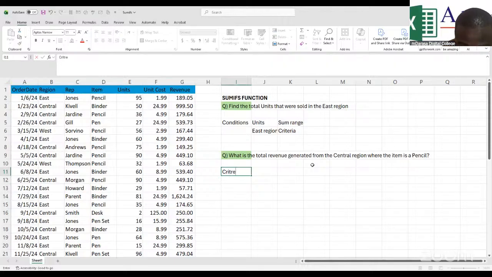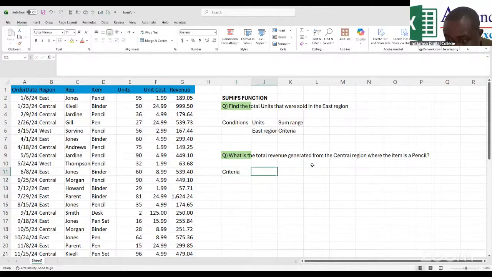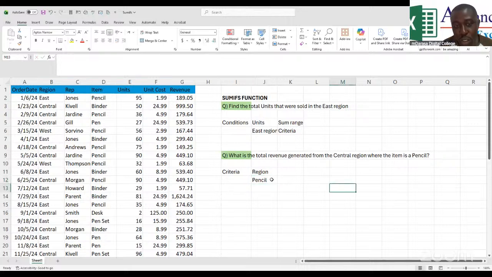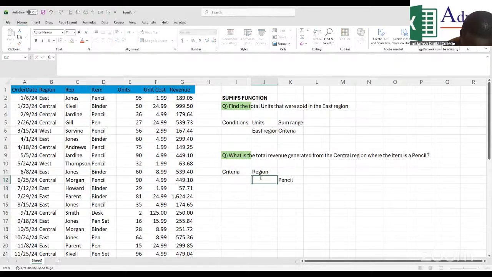The first criteria is region. And the other criteria here, we want to determine item, which is pencil. So we have an item and we have region. Two conditions here. In this case, region, we have central.